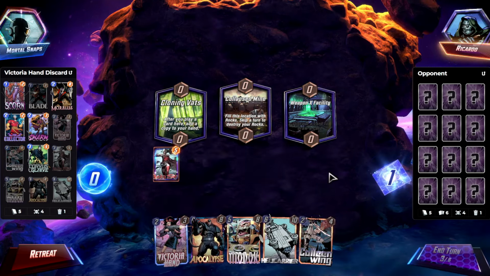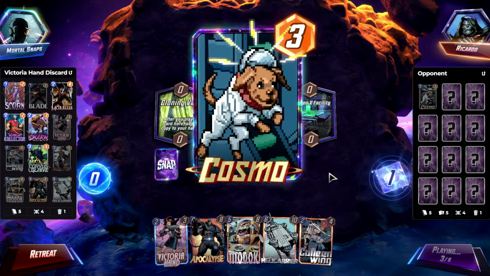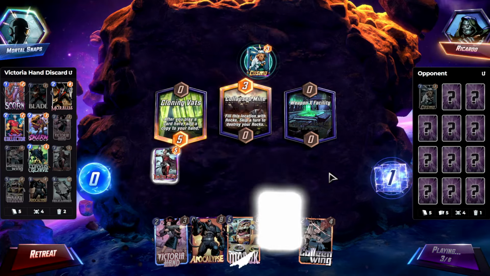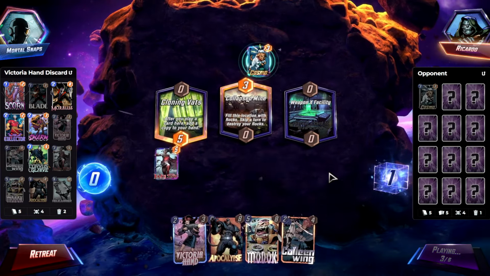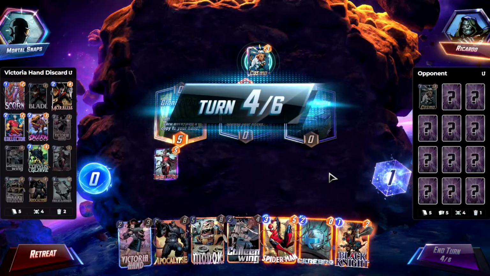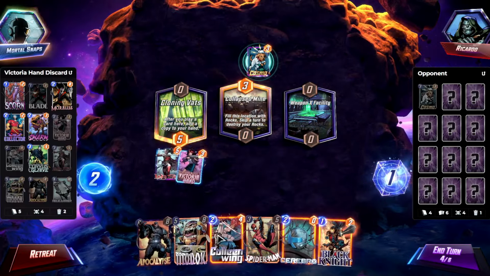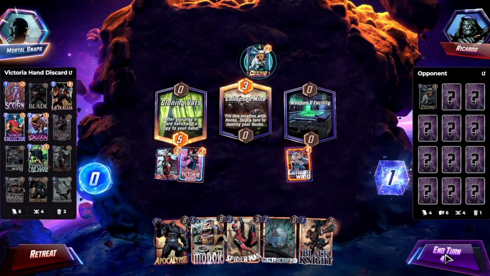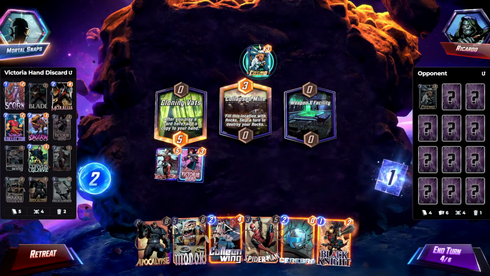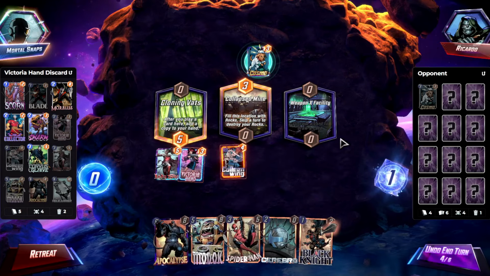Yeah, let's just play Lady Sif. Let's see if Lady Sif hits Apocalypse or Helicarrier. Either way is fine. They play a Cosmo mid. We end up hitting Helicarrier. So from here, we're probably going to play like Victoria Hand, Colleen Wing. We'll see. Yeah, that's cool. Let's play Victoria Hand. Let's play a Colleen Wing right, maybe? Well, no, let's play Colleen Wing mid. I'm fine with that.